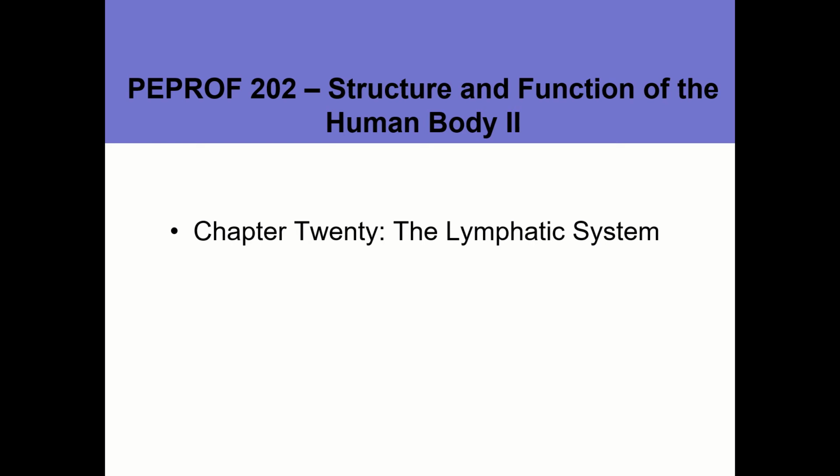So the lymphatic system serves a really important purpose. There are 3 purposes that it serves, and I guess I'll talk about those now. But the primary purpose of the lymphatic system is to return fluid back to the circulatory system, back to the cardiovascular system. So a way to think about it is that it drains excess interstitial fluid and brings that back into the circulation. So that's one of the 3 functions, returning fluid back to the circulatory system.